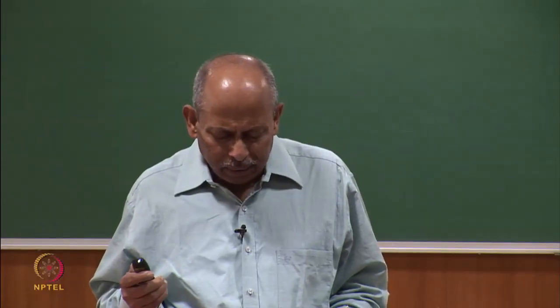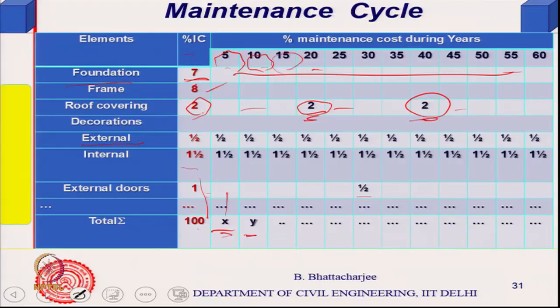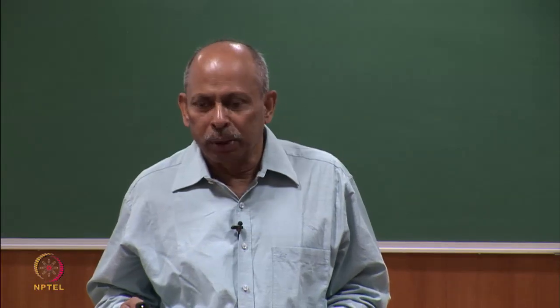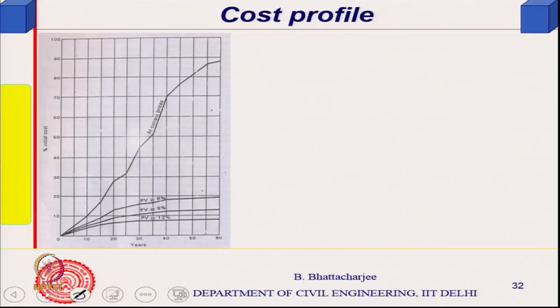And once I have done that, then I will get this sort of thing. This I can plot, or I can use it in budgeting. So, what I know is that 0 to 5 years I need this much of money for maintenance, 5 to 10 years I will need this much of money for maintenance, and for the whole 60 years, and you will find that at this point in time possibly there will be a lot more, at this point in time there will be a lot more, because there is a cycle of around 20 years and it will tend to increase at that point of time. So, that is how it is.